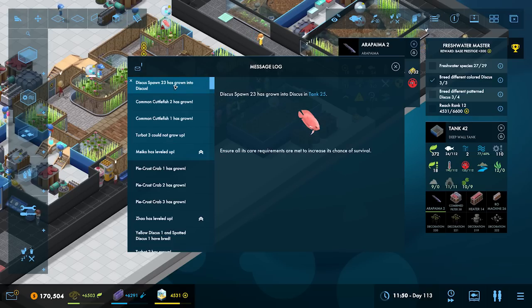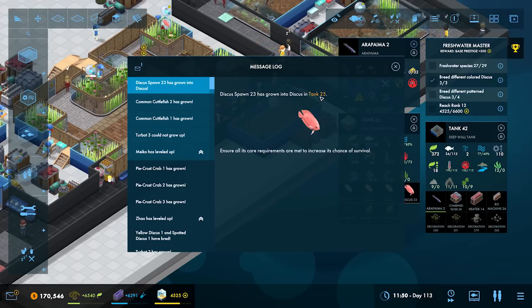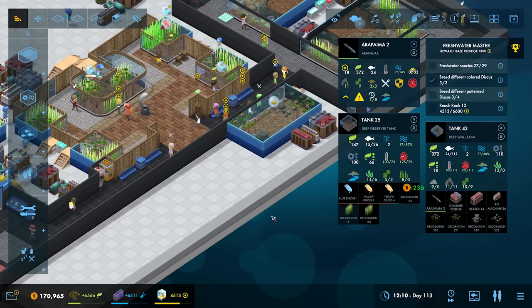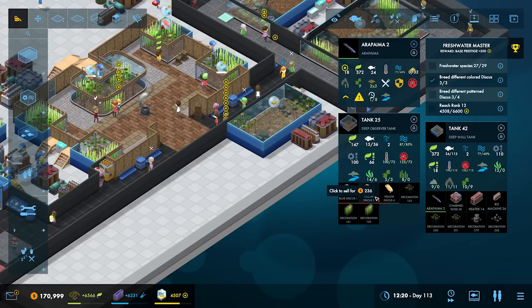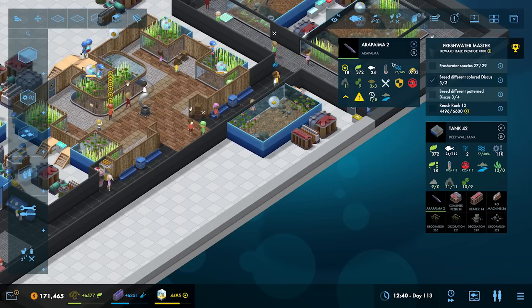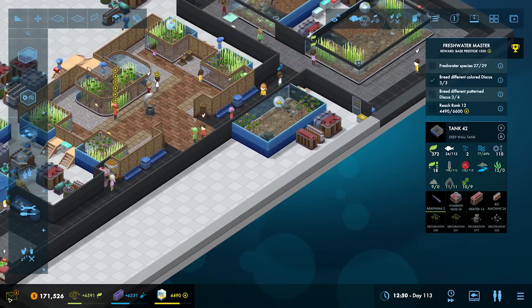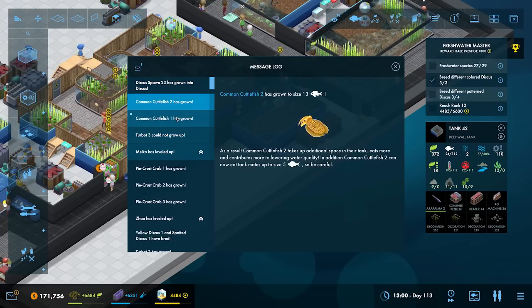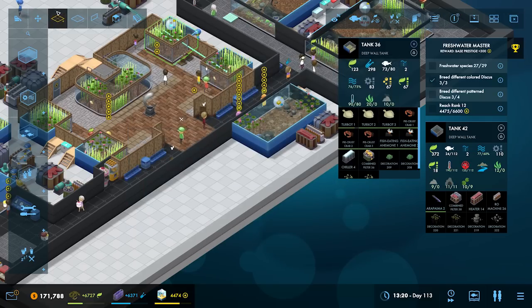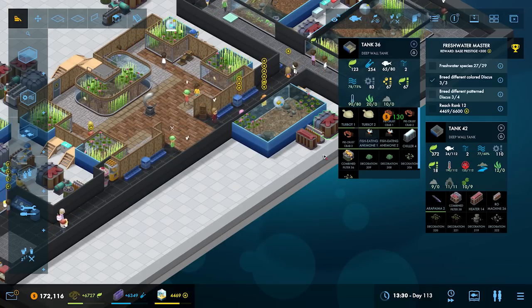Okay, discus spawn has grown into discus. It wasn't a coloured one, so bye-bye discus. There we go. You're still a bit too happy. Well, we're going to get rid of the yellow one as well then. There we go. Okay, cuttlefish has grown. Cuttlefish has grown. Turbots could not grow up. There's too many of you in there. Okay, so we'll clear one of you out. There we go.